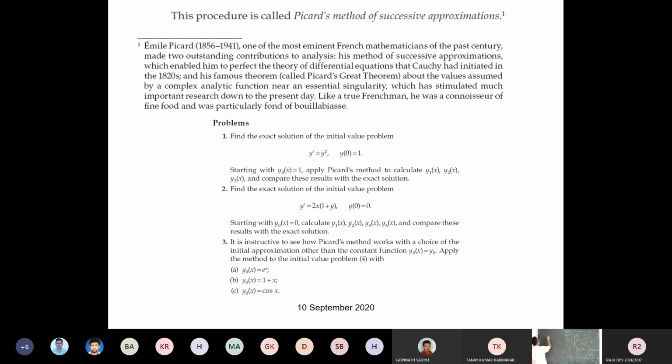Now, just take this particular example, y of 0 equal to 1. Let me give you a scenario. This is x, this is y. So obviously this is my initial point, say this is 1. This gives you an idea that the function is going to be monotonically increasing. So my graph, going from negative infinity to positive infinity, is probably going to be something like this.